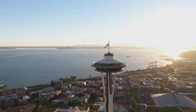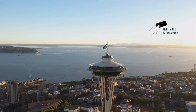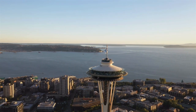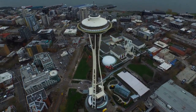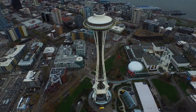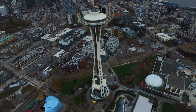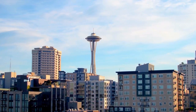The Space Needle is undoubtedly one of Seattle's most iconic landmarks. Built for the 1962 World's Fair, it's a futuristic observation tower and the most prominent building in the Seattle skyline. Visitors can reach the top of the Space Needle by elevator for amazing views of the area. Though it would be easy to brush this off as a tourist attraction, architecture enthusiasts and anyone with an affinity for views should definitely add this to their list. At 520 feet high, the observation deck boasts the best 360-degree view you'll find in the city.